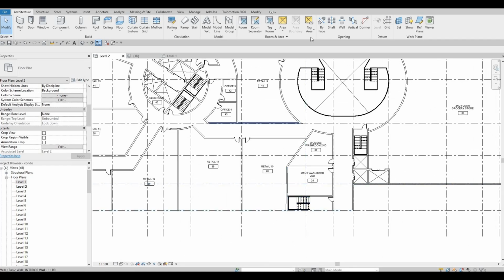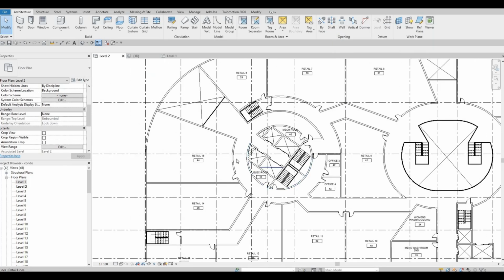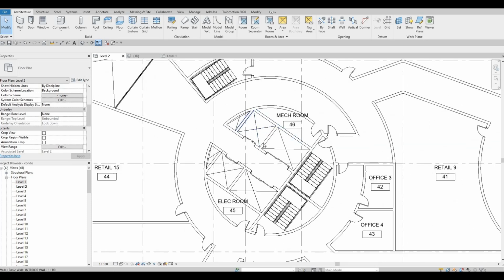If you want to open this, you can use shaft, but I think it's better to click that later on once we have the tower that we're gonna create for the level 3 and above. So let's wait for that because I'm gonna show it to you on this elevators.